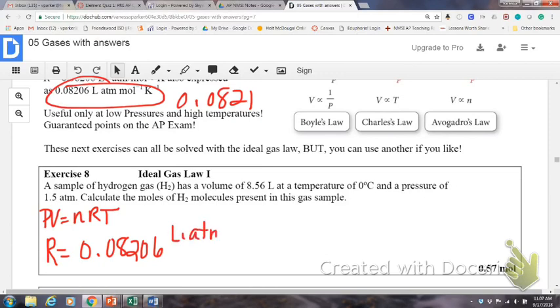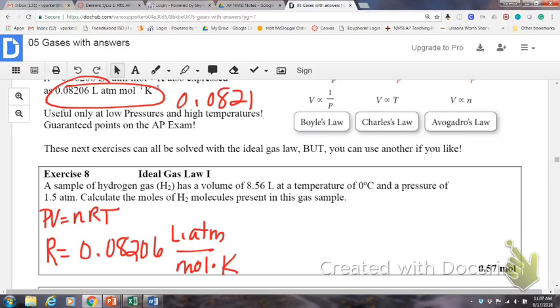How do we know if it's an ideal gas equation or like the problem? That is a good question. So Michelle wanted to know, how do we know whether we're going to use one of the basic gas laws or the ideal gas law? Basically, if they're giving you parameters that are changing, say pressure, and they say I changed the pressure, and now the pressure is this, what is the new volume? That's going to be one of your basic gas laws. If they're just giving you one of each of the parameters and you're missing one of them, then it's going to be an ideal gas law.